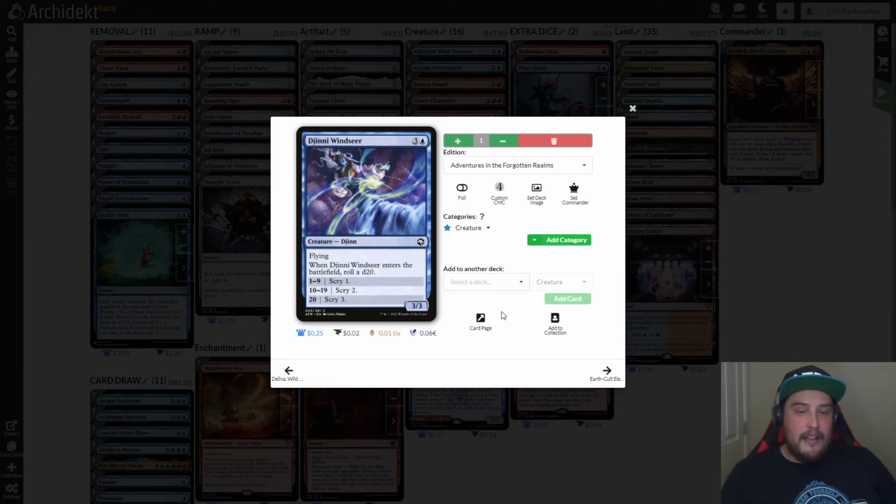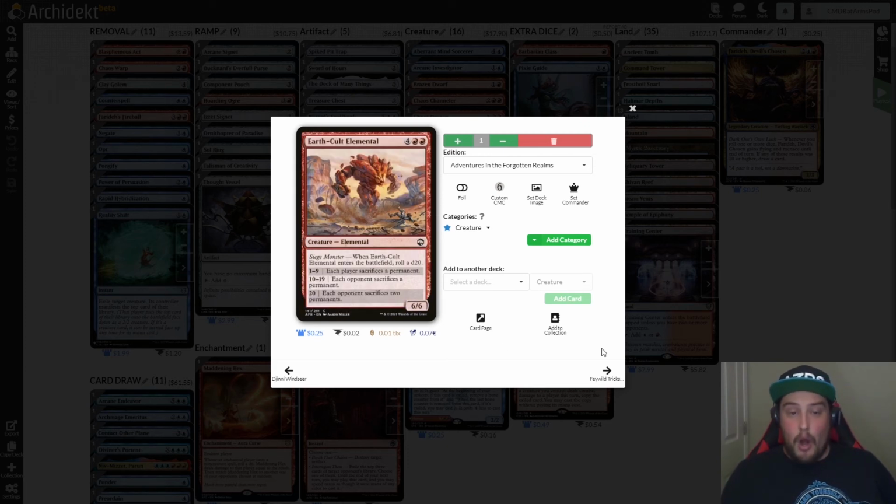We have the Genie, Windseer. It is 3 and a blue for a 3/3 Djinn with flying that says when it ETBs, you roll a d20. If the result is 1 to 9, you scry 1, 10 to 19, scry 2, and nat 20, scry 3.